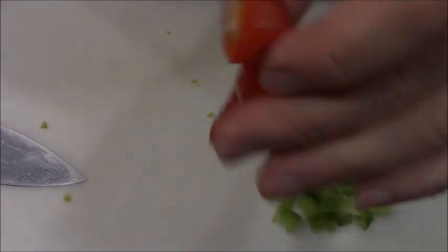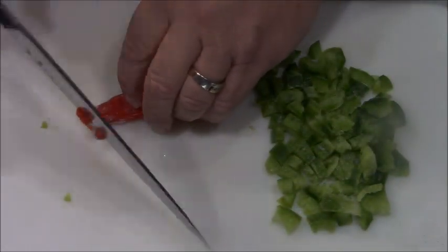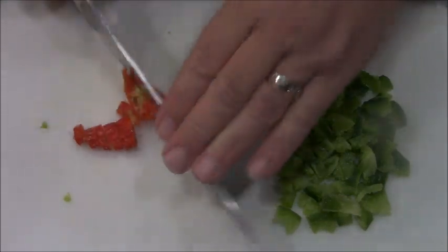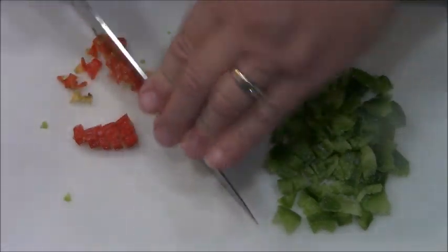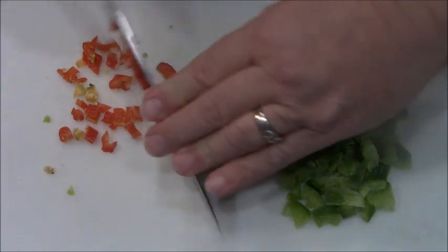Good morning. I've been back in my freezer and I found this pepper. You know I don't waste anything. So I already chopped up some green peppers and I'm not even 100% sure what kind of pepper this was. I had so many growing in my garden last year. I believe it's just a jalapeno that turned red. Either way, we're going to bring the heat with this breakfast casserole.